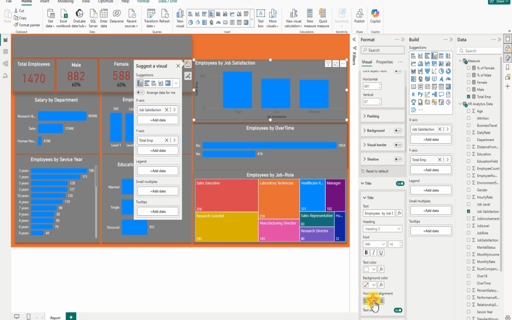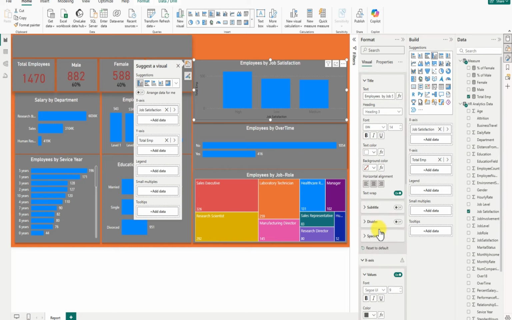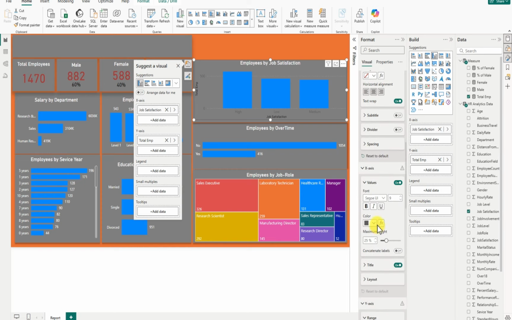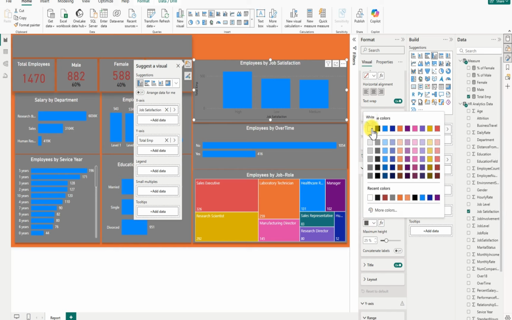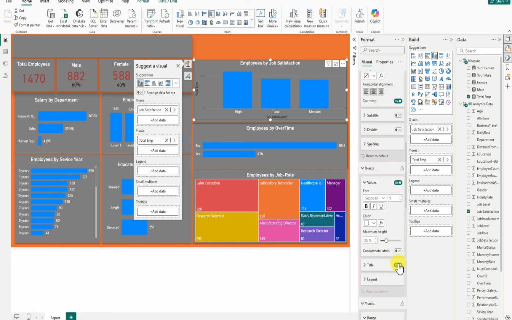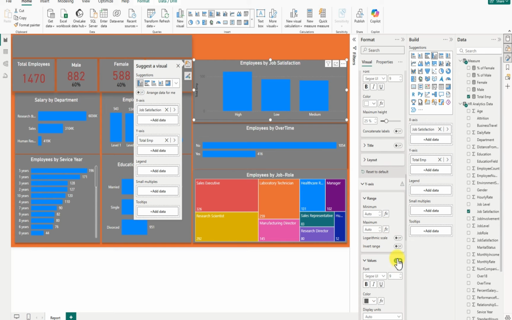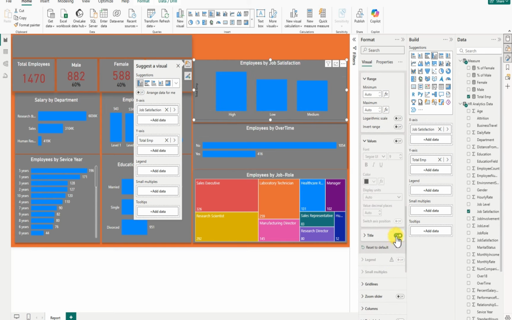Then we centered it. Then we go to the x-axis. So we need our value. We want it to be white. The title, we don't need it. Then for the y-axis, we don't need the value. Then we don't need the title as well, because we are already having it there.